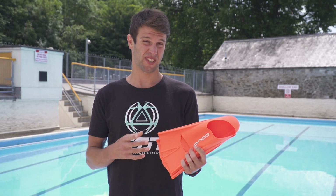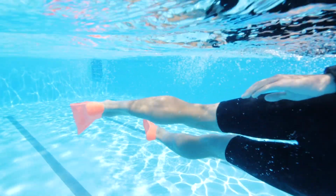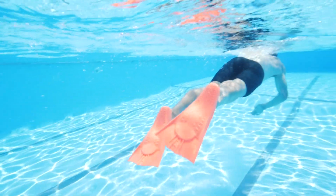And this is another drill that can be performed with fins just to make it easier for yourself, and start off with something short like 15 to 25 meters of the drill and then swim off for 10 to 15 meters just to really reinforce that good technique.